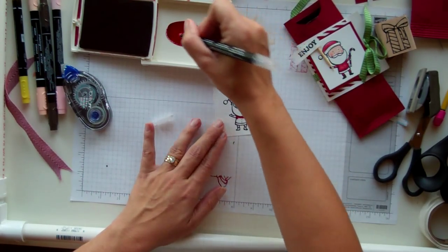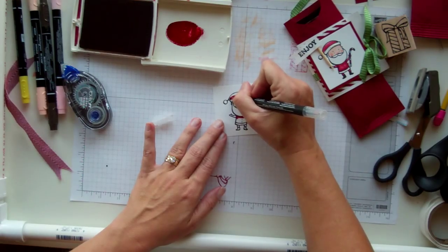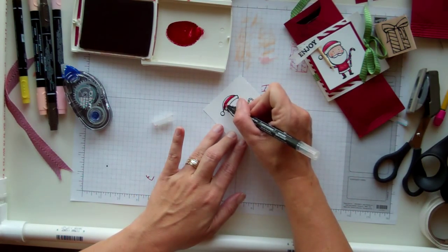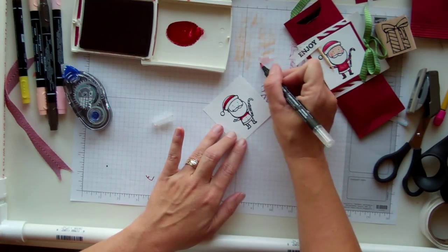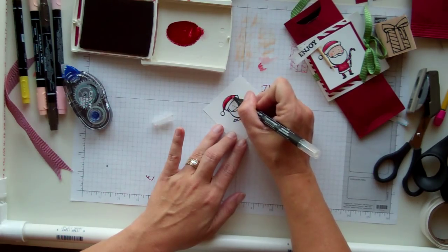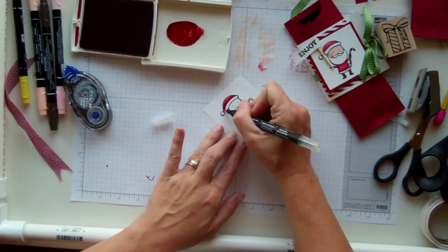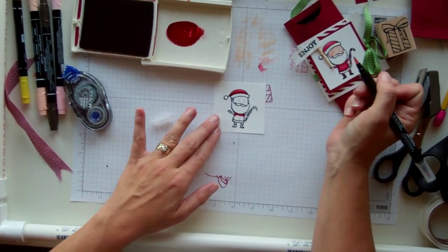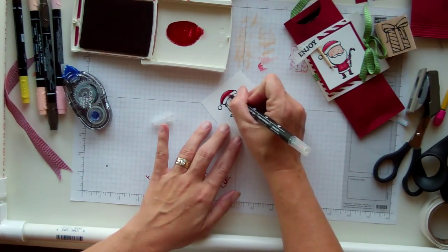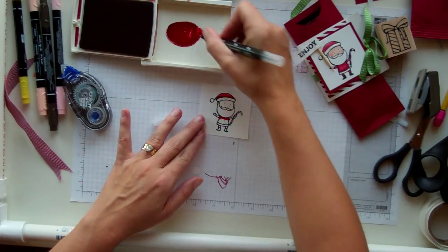Now I'm gonna go back up here. I'm not dipping in again right now. And I'm just gonna start slowly going up. And as we go up, it gets lighter. Sometimes you might wanna take some off. The closer you get to the sun or the light source, the lighter it is, okay? See how that is? And if you go too dark at the top, then just get more and make the bottom part darker. Okay? See how that works?